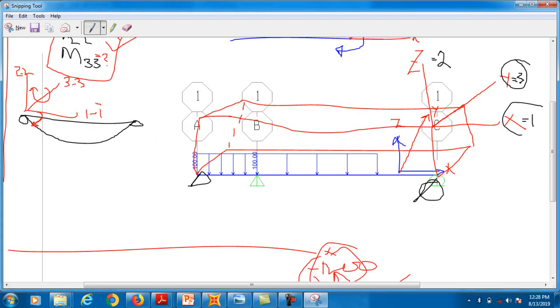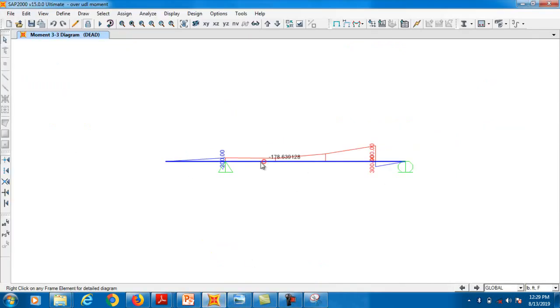If you become the master of the representation of axes, I think it will help you a lot in your coming lectures, because at this moment this is a little bit simple. You have just one element. When we analyze frame structures which have a number of members, this will become more tricky and more complicated.